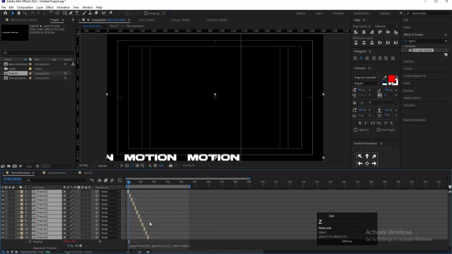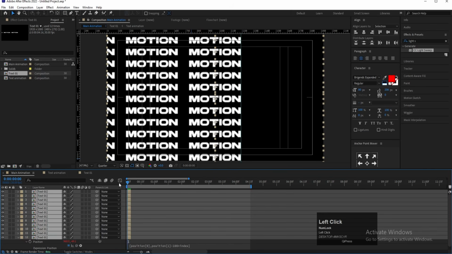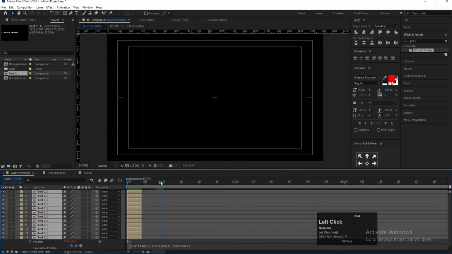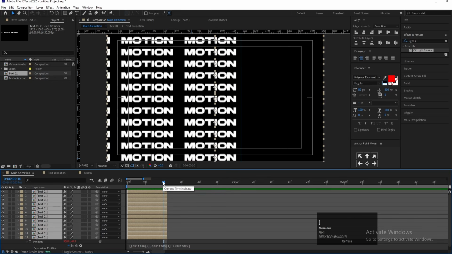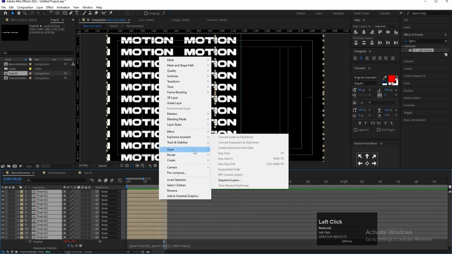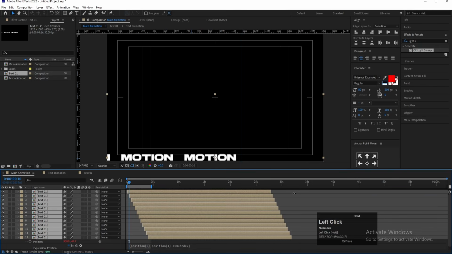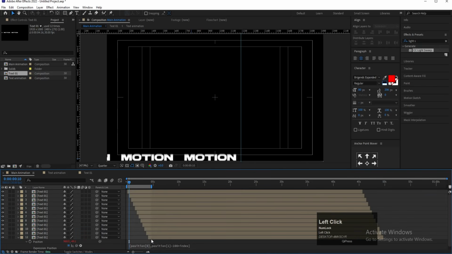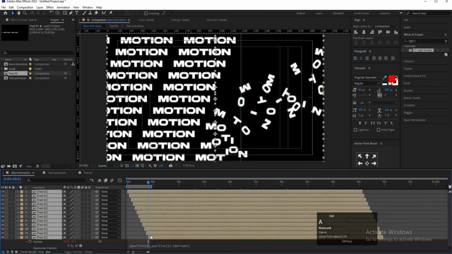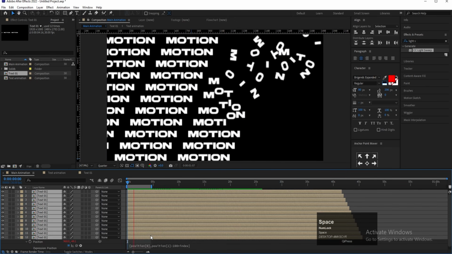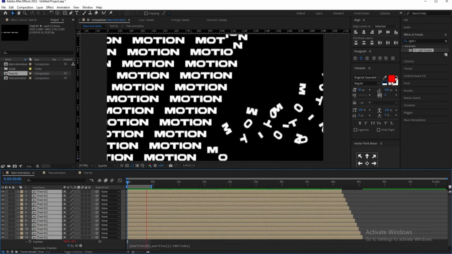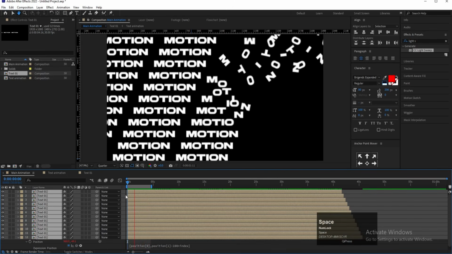Okay. And another thing you can do is take the duration a little bit more. For example, let's play up to 10 frames. Right click, keyframe assistant, sequence layers, and hit OK. And let's increase the duration. And go over here, hit R, select all of them, hold Alt, open square bracket to trim up to this. Go to the start and hit open square bracket. Okay. So now if you check it out, you will get this animation in the form of a loop.